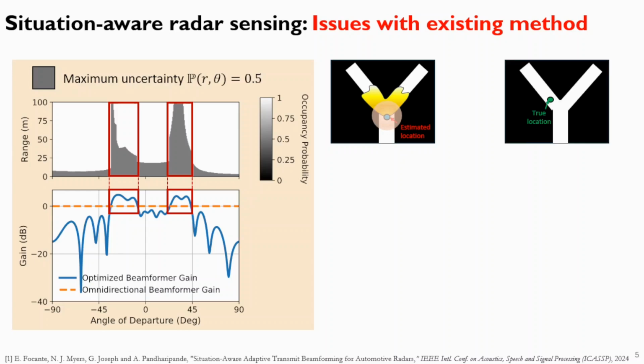Let's say the blue dot is the estimated location and the green dot is the true location. Imagine what happens if I apply this yellow beam designed for situation 1 to situation 2. You may end up in a catastrophic situation because this beam focuses a limited amount of power along the main lane, right? So it's important to address this problem of location uncertainty within our optimization formulation, right? And that's what we are going to do today.